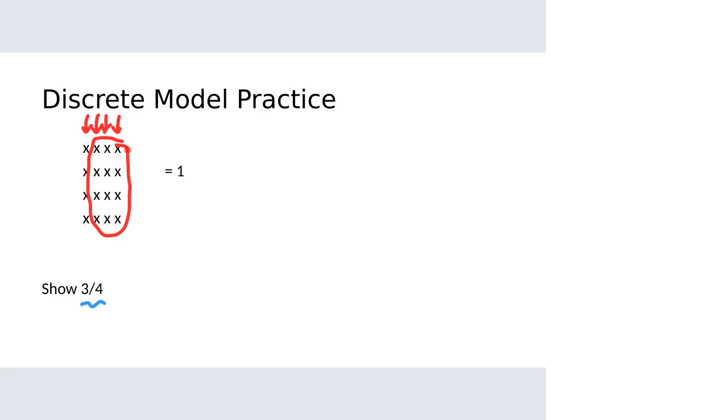Let me know if you have any questions about that one. Okay, I'm gonna increase the degree of difficulty a little bit here. Given that picture is equal to 4/3, this time your job is to show 1. So far, we've always had our initial picture be 1, and we were looking for a piece of it. This time, our initial picture is 4/3, but we want to show what is 1. If that picture's 4/3, what would 1 be? Think about that for a minute. Try it, and we'll do it together in just a minute.